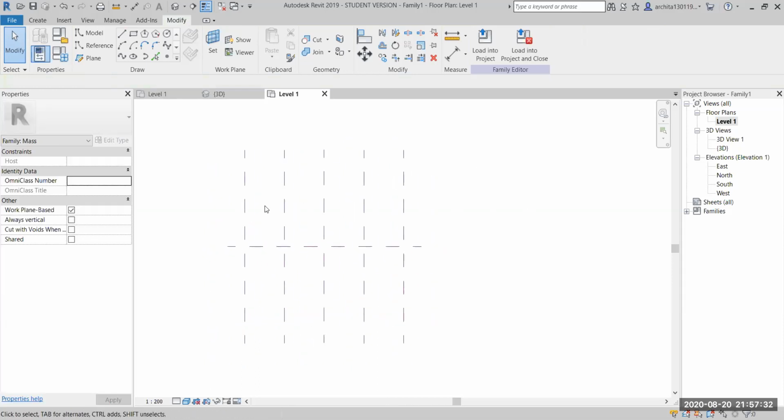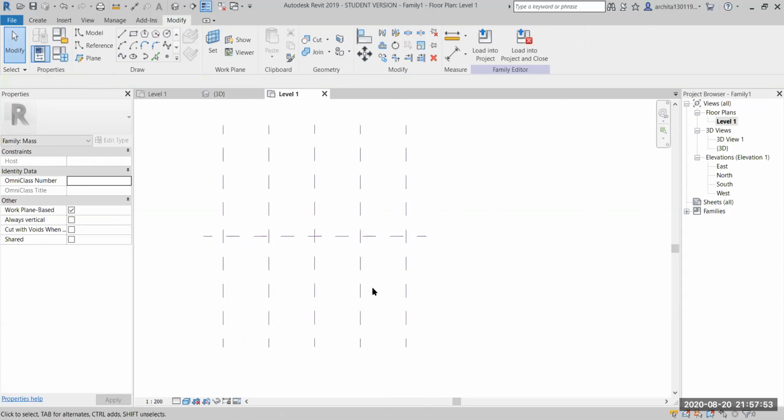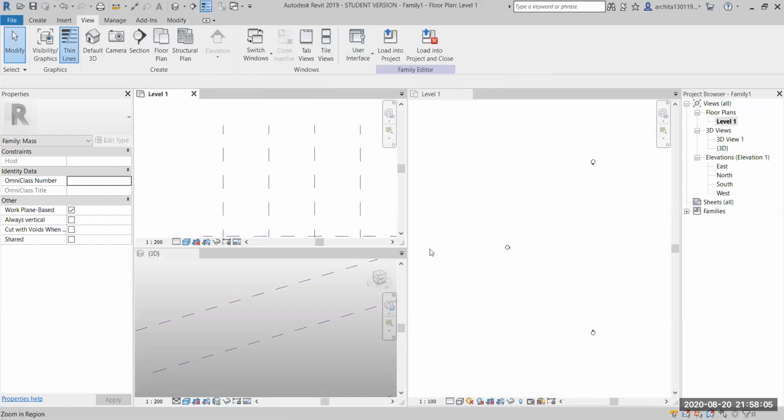Now, can anybody tell me which option we used to click so that we get a tile view? Like I get all these 3 options in different parts of my window. Remember this? I think in the first or second class we learned about this. Different types of view. Tab is there. Then there is one called tile view. View and then tile views. Yes, exactly.